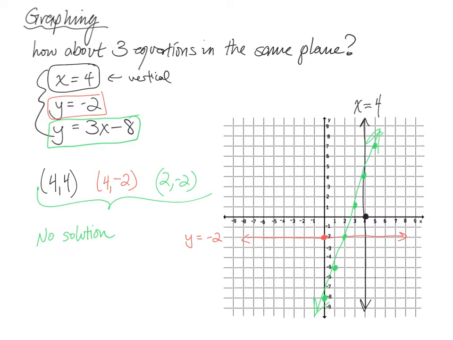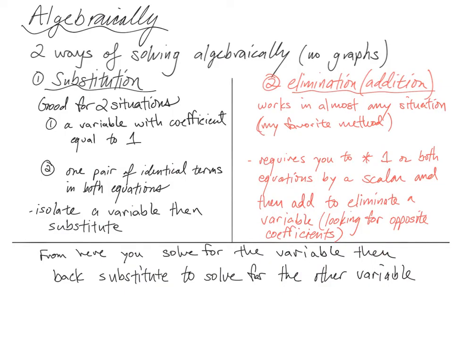Let's move on to a brief overview of substitution and elimination. Solving a system algebraically, meaning with no graph, can be boiled down into two different ways. We have substitution, that's one way, and elimination, that's another way. I'm going to start with substitution. It's generally good for two different situations of systems of equations. The first of which is there's a variable with a coefficient 1, or it could also be -1. That's usually also pretty easy to figure out here. So 1 or -1.